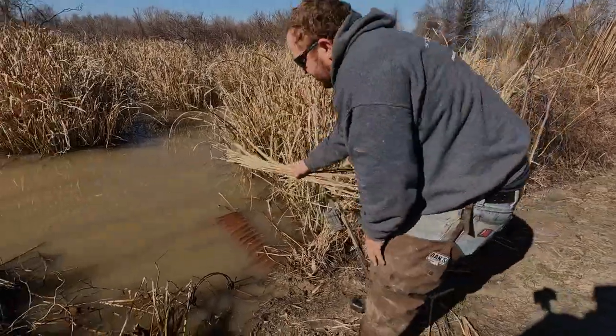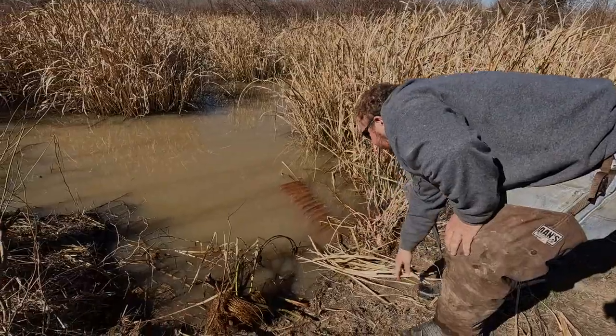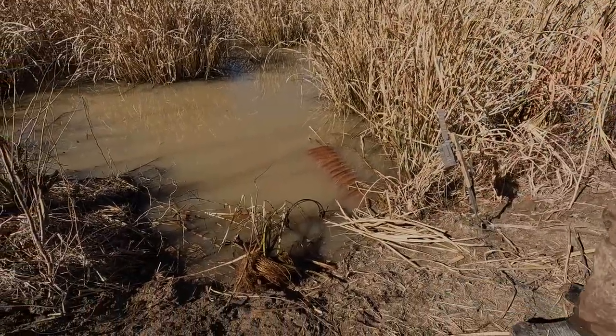A little bit more on this side just to kind of hold them down into the set, and that's about all it takes.